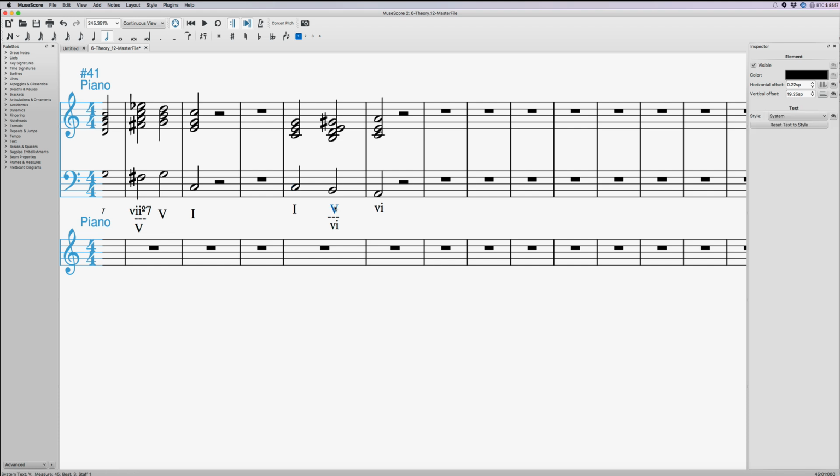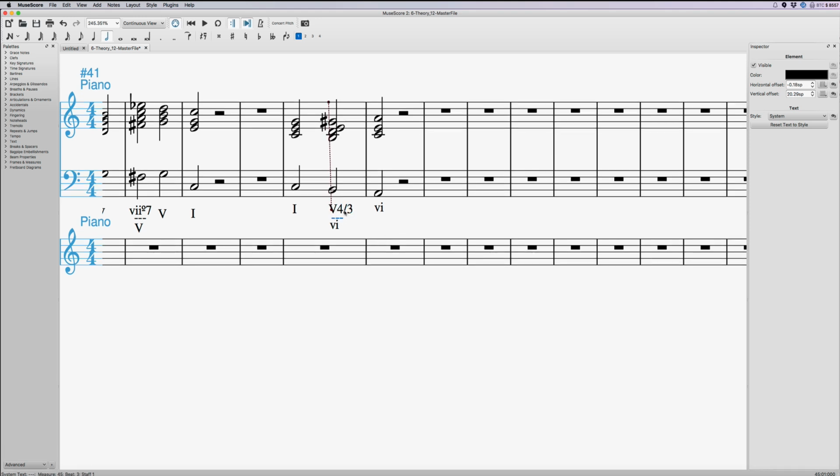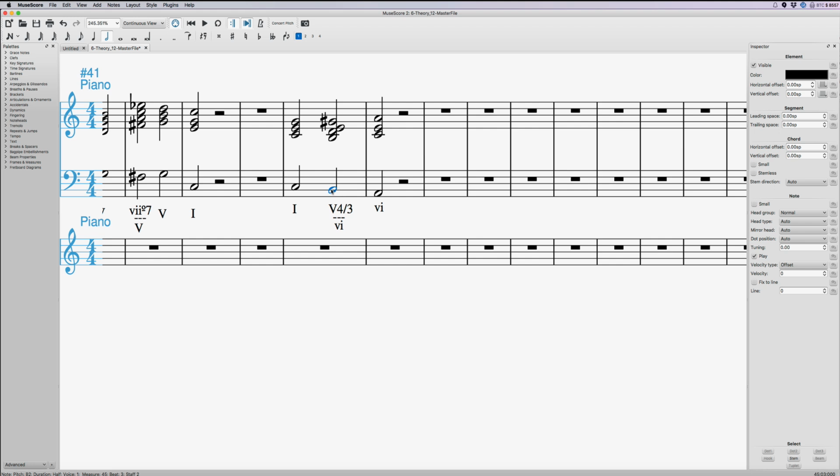Now if I want to label this correctly, I would call this a 5-4-3 as my inversion. So 5-4-3 of 6 is my actual definition because I have this bass line. I don't have the root in the bass here, right? I have the 5th in the bass. So 5-4-3 of 6. That's a lot of numbers, right? But it works, you know, it's a cool sound. It really pushes us to A. So that's how these work. You can do this with just about any chord. Okay, let's go into some exceptions in the next video.